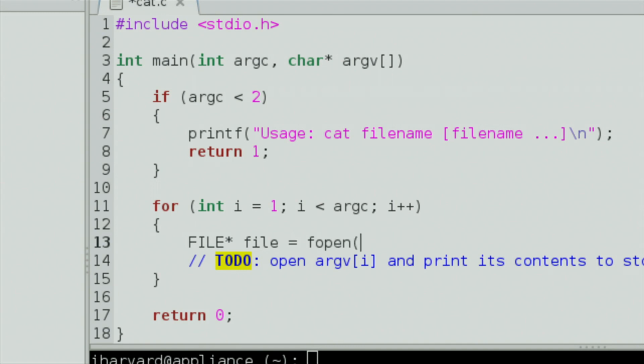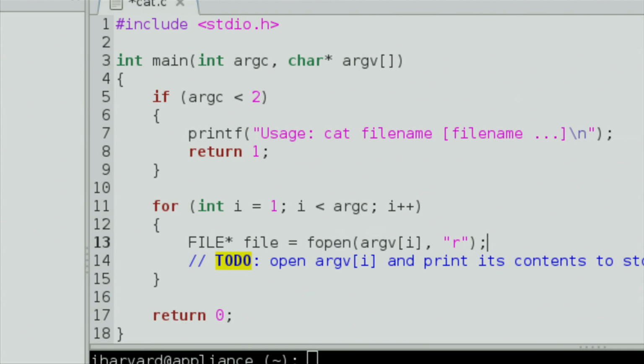The name of the file. Which in this case is... it's in the comment. argv sub i. And since you want to read it, is it r? Exactly. Right on. So Stella's totally right.